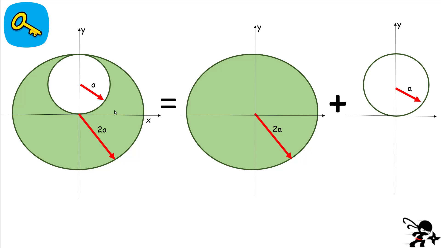The second key to finding the field anywhere inside this cavity is to use the principle of superposition. Let's think about from an electrical charge standpoint, how can we create an object like this that has a charge density rho that is uniform everywhere in the green shaded area and is zero inside this white area? This object can be made by considering a total sphere which has the same charge density as the first one, and if I add to it something with an opposite charge density. So at the end, if I put one object over the other, it is going to cancel the charge in such a way that there is no charge inside this white circle on the left-hand side.